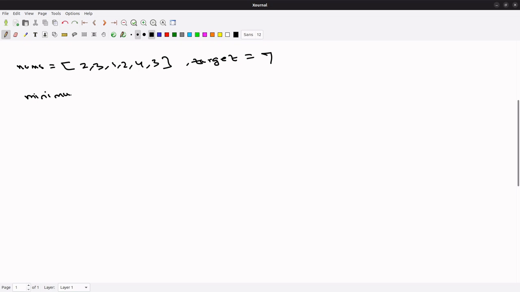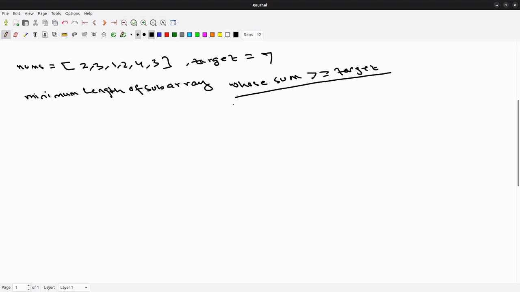Minimum length of subarray whose sum is greater than or equal to target. We have to find this one. So let's visit the array here. Let me add the indexes 0, 1, 2, 3, 4, 5.